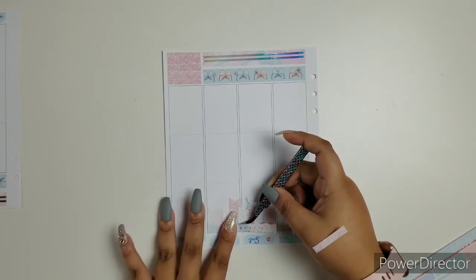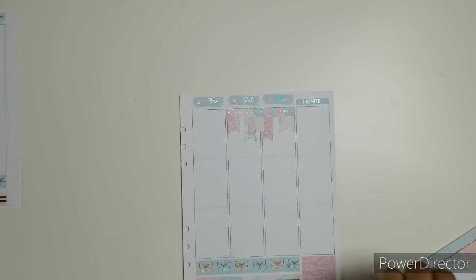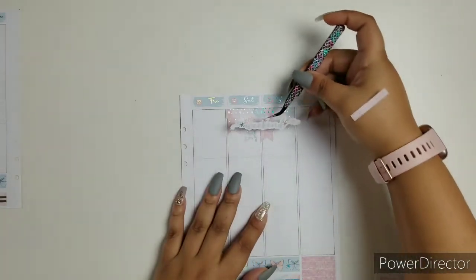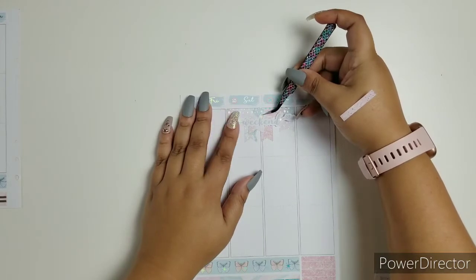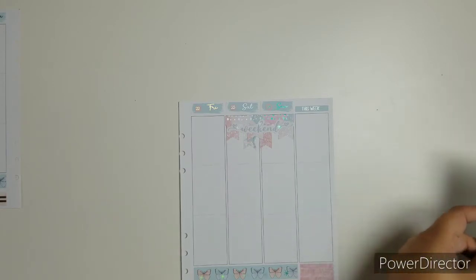I know that there are way newer planners out there. I know everybody has gotten their hands on that B6, and I personally love the B6. I didn't grab that planner. I'm hoping to grab it the next time she restocks. But I was in a B6 for most of 2020 and 2019, so I really love that. I love the B6. And then this A5 wide is awesome as well. I know with the B6 you probably have to tweak the kit a little bit, like do a little trimming here and there, but it's not something drastic. So that's what I'm saying, I haven't seen much of a difference in kits.